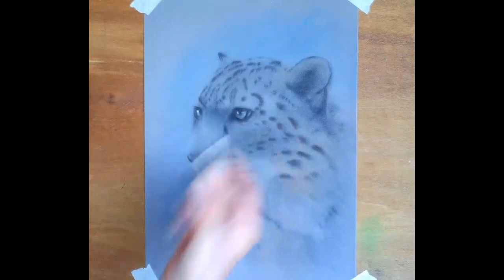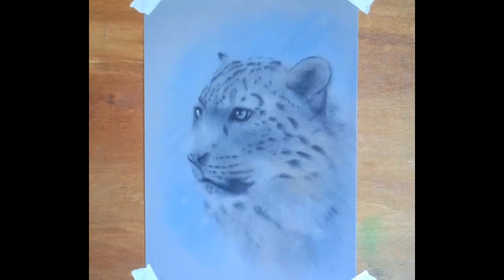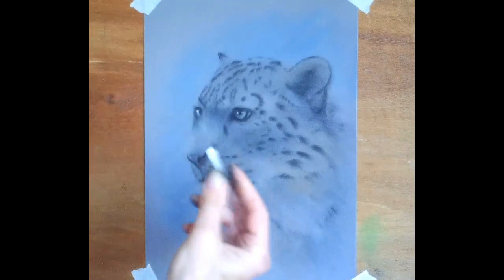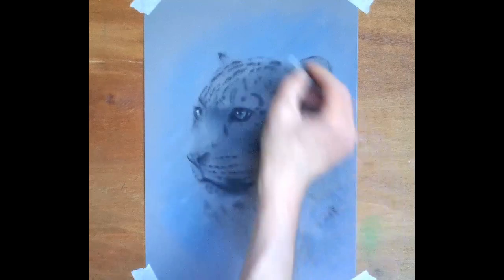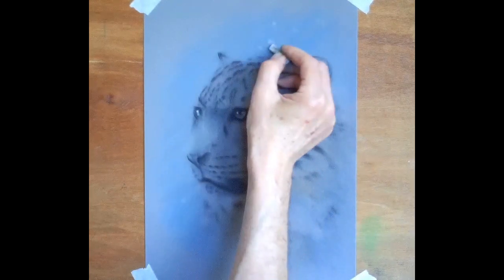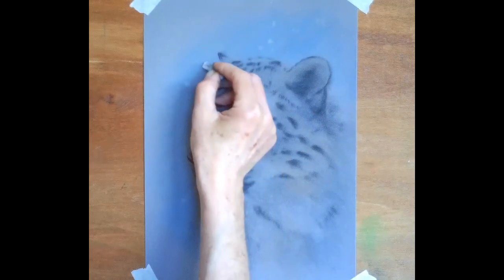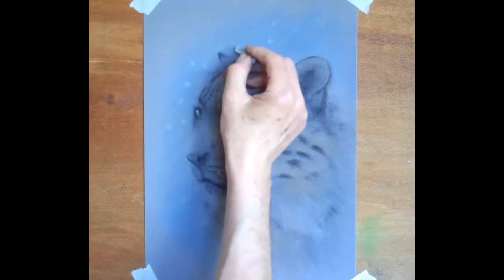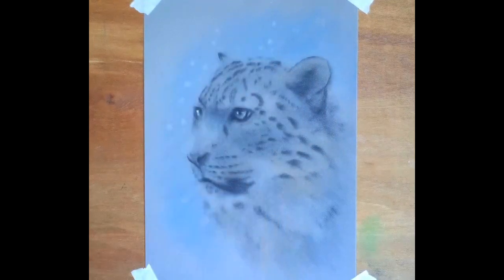Always best to use a hard white pastel for things like soft snow, by the way. If you use a soft white pastel, it's going to kind of explode on the painting. We don't want that, we don't keep control. So as long as you've got a rounded part of a hard white pastel, you're going to get some nice soft snowflakes. So again, just a little hint here and there, just give it more of a wintry feel. See how soft those marks are. That's a hard pastel, just with a rounded end.